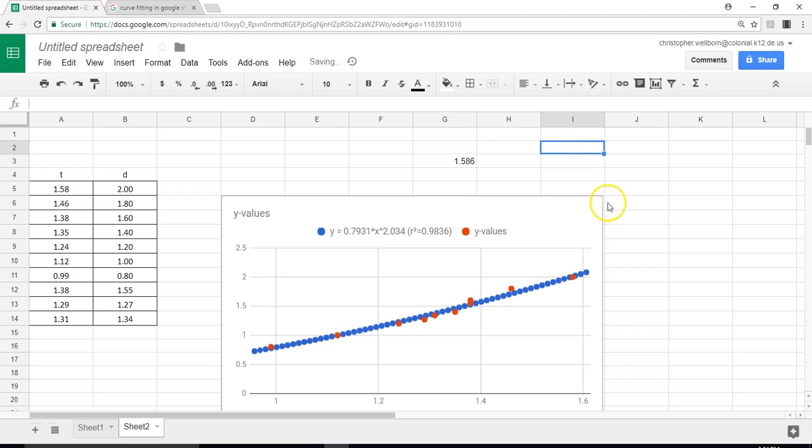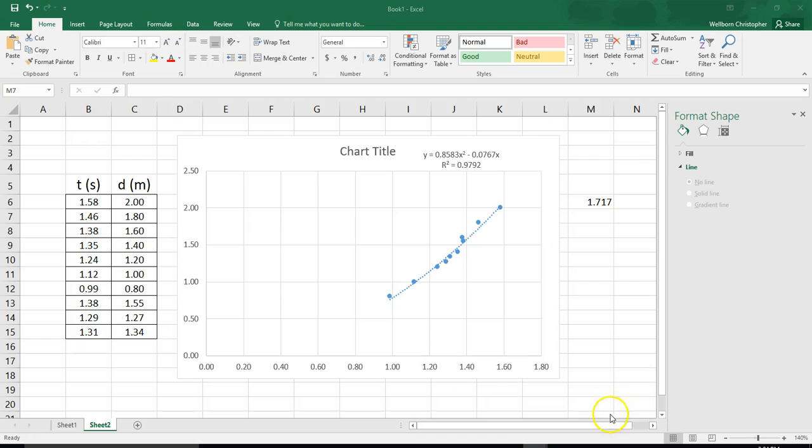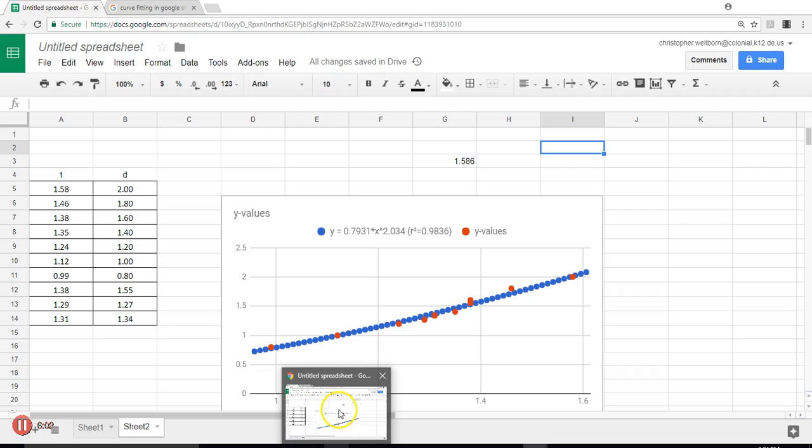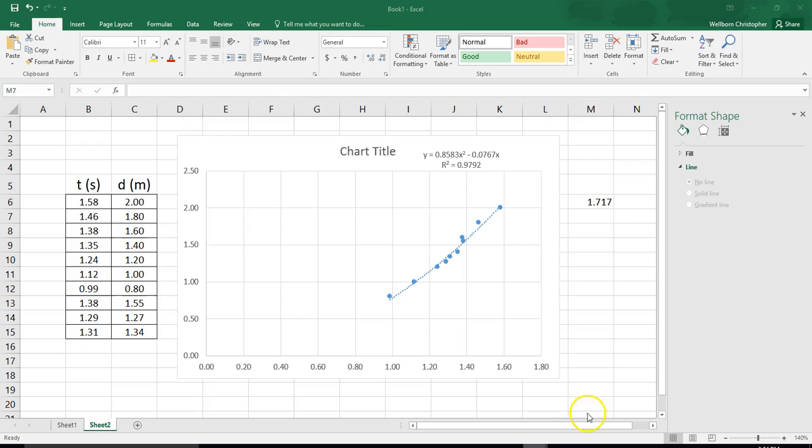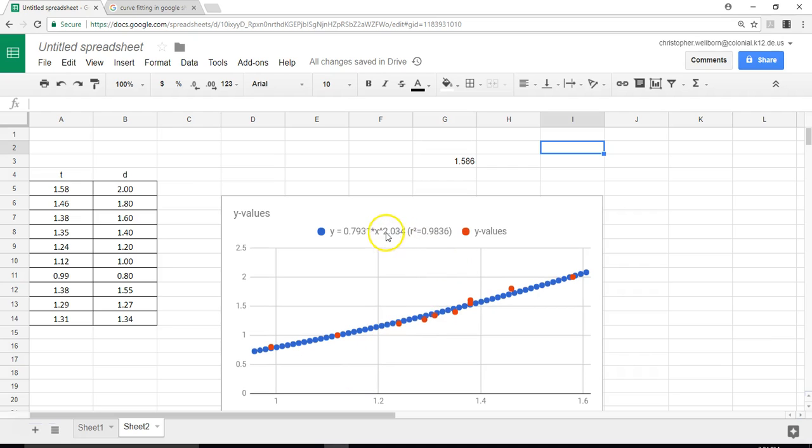1.586. Now let's compare it again to Excel. Excel's was 1.717. I think either one would probably be a legitimate one to go with. Let's see, the R squared value here is 0.9836. For the Excel one, it was 0.9792. So you can go with it, but the problem with this is that it messes with the exponent as well.